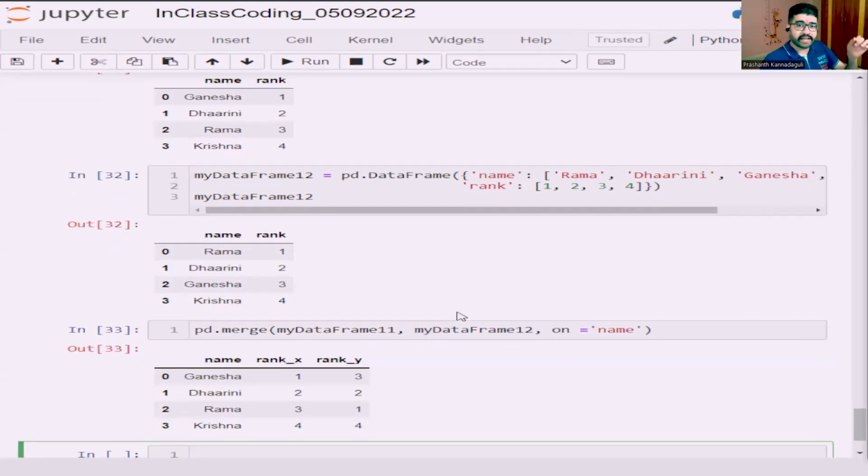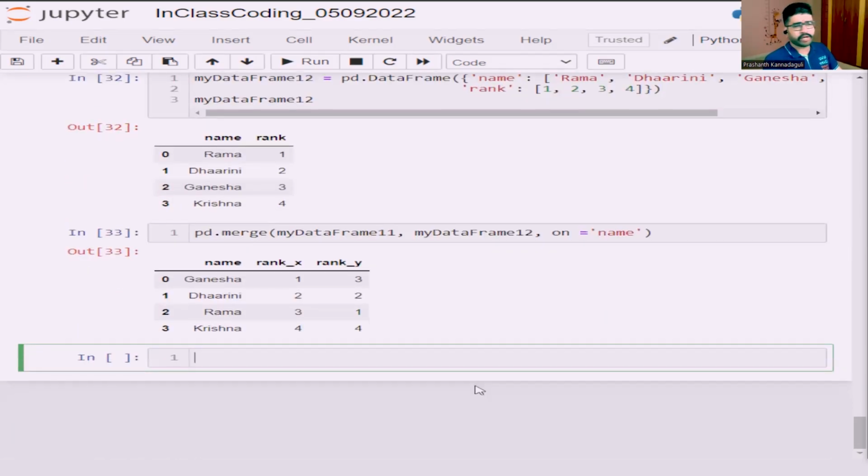It actually puts rank X and rank Y. It was originally simply rank in both of them. So it automatically adds the suffixes underscore X, underscore Y for the original common rank. The column rank was present in both of them, but it could observe that yes, the rank values are different corresponding to the specific names over there. So because of that, yes, you can do something like this.